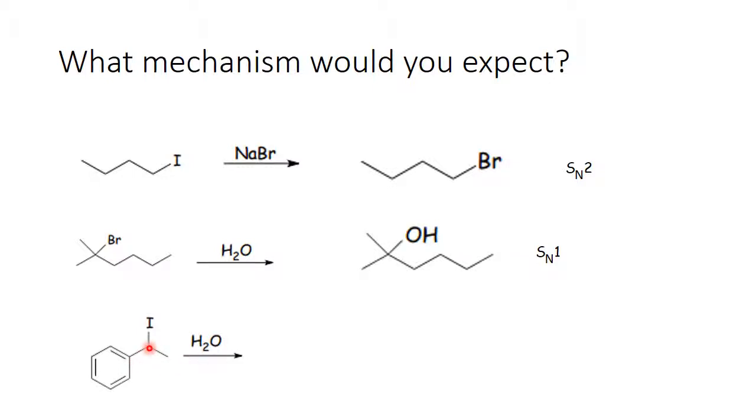With this carbon, it's secondary, so it really could go either SN1 or SN2. Because there is this benzylic attachment, you will find that the carbocation is greatly stabilized. The steric hindrance remains the same, although the transition state is somewhat stabilized by the pi system. We see that the iodine will leave and the water come in as a nucleophile, then lose a proton, and we get this alcohol.